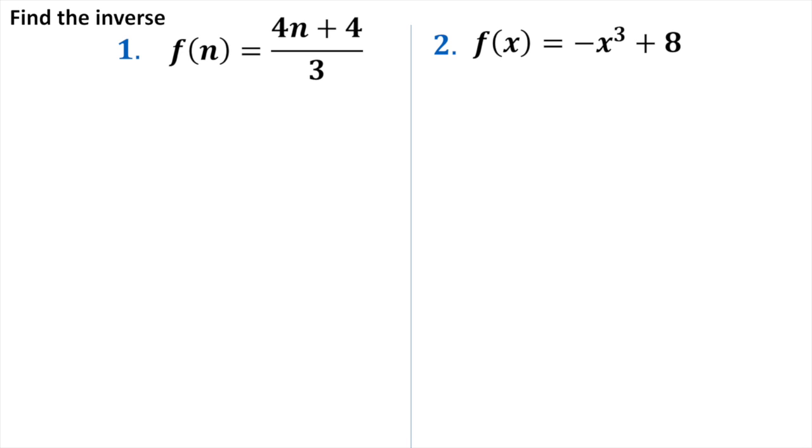We're going to use the same process all along here. I want you to try both of these. I'm going to have you find the inverses of both of these. Both of these added a whole new level here. We've got a 3 here. You've got to know what to do with that one. And this one over here, we've got a negative here that we're going to have to worry about as well. So on this particular one, I will give you a hint. If you want to solve this one, you want to multiply both sides by 3 first.